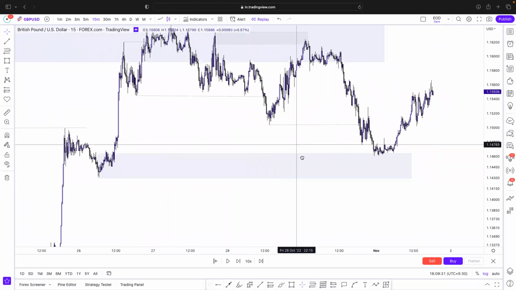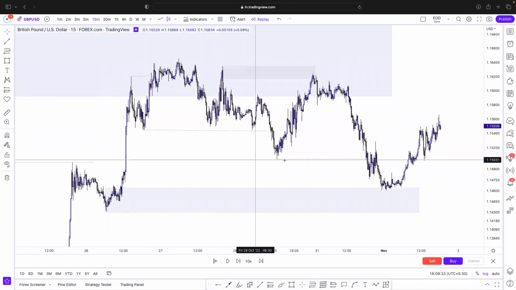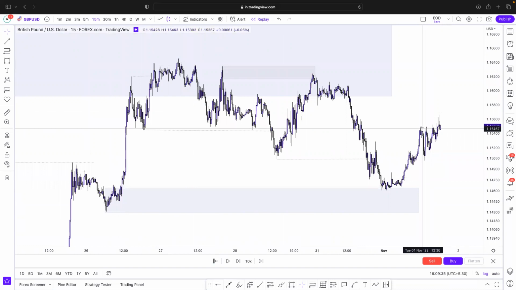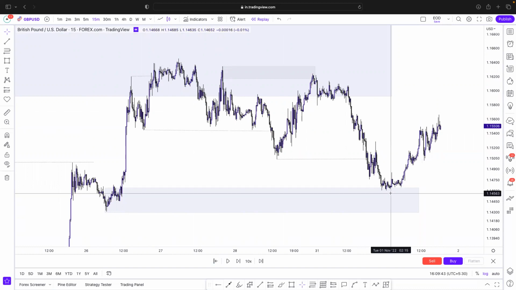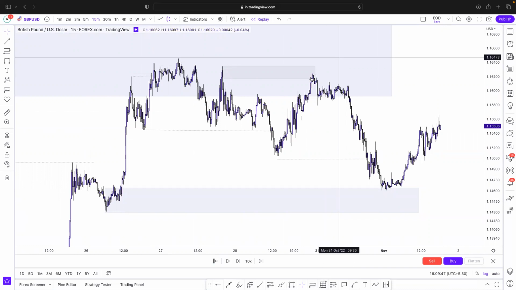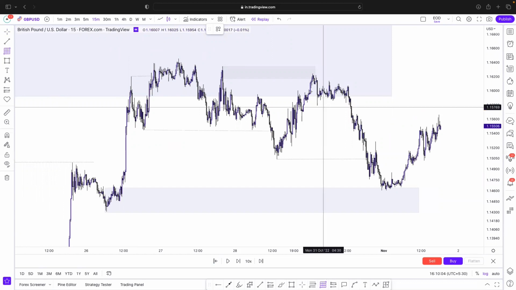So right now we will be just focusing on this 15-minute structure, which is bearish right now. So 4 hour is bullish, 15 minutes is bearish, so you have to focus on the 15 minute. What is the 15-minute doing right now? Nothing else. So now, how do you know which POI to select? The number one tip I would give you here is to put your POI into the discount zone. Everyone knows this premium discount zone, but most traders are not using it. I don't know why they are not using it, but it is a very helpful tool which helped me a lot. So here I'll use the same thing.